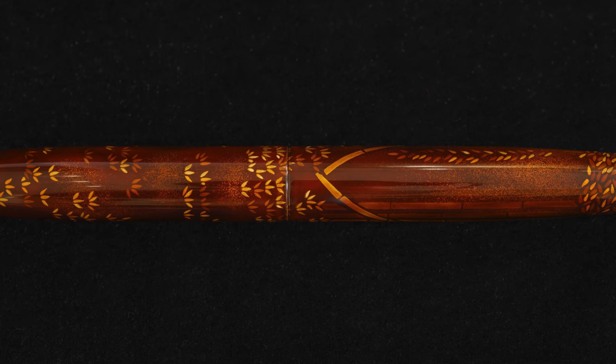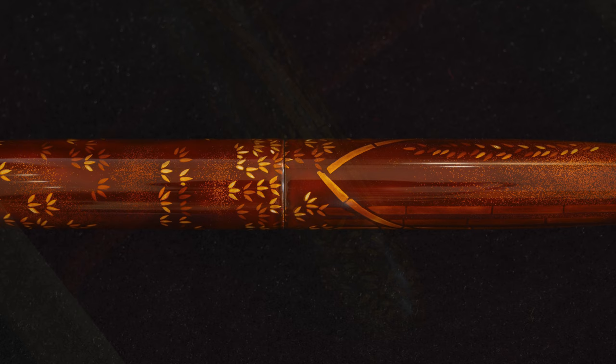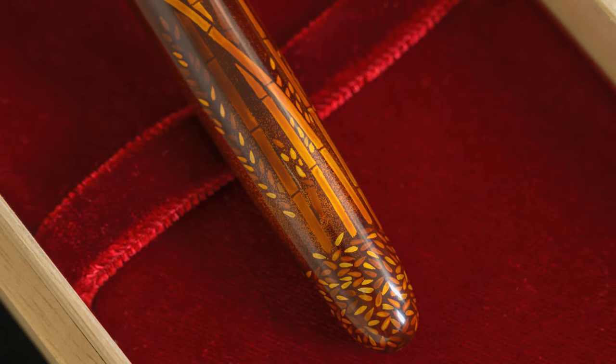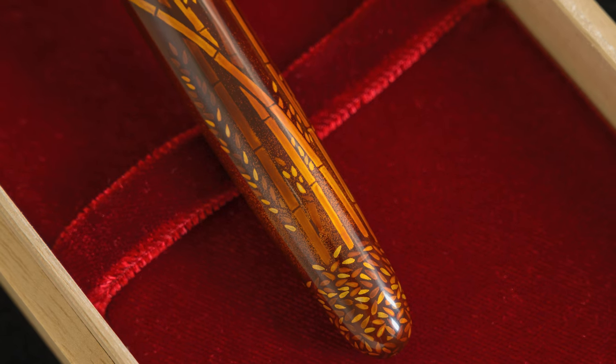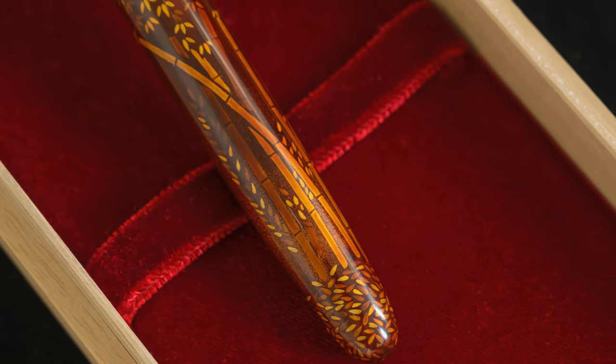The other thing I should mention is you see the gold powder here — it's right at the bottom of the pen. I think that was the first thing they used before they put any more of the silver over the top of it. The gold powder is quite dark on the pen and it's used just to fill in the dark spaces and to give it a bit more texture and depth.